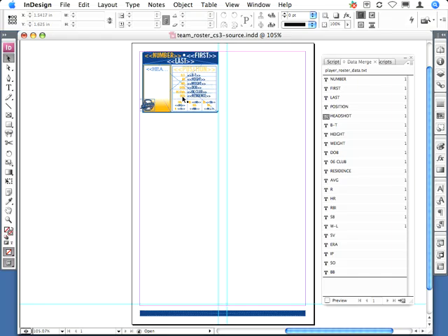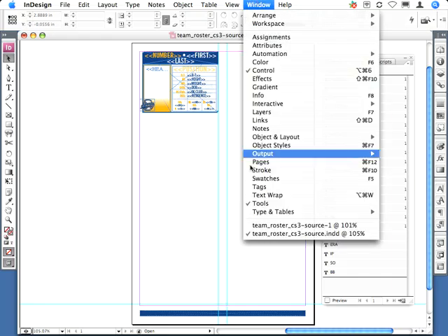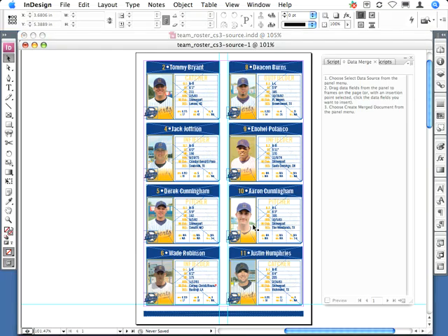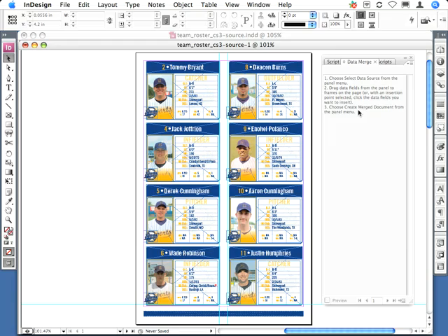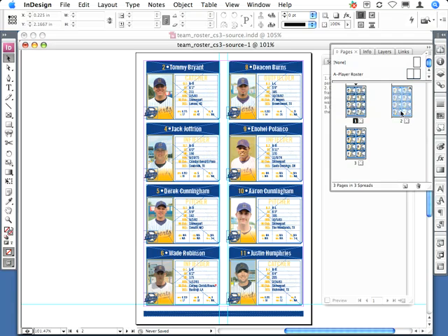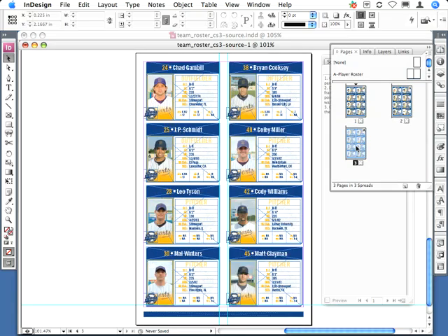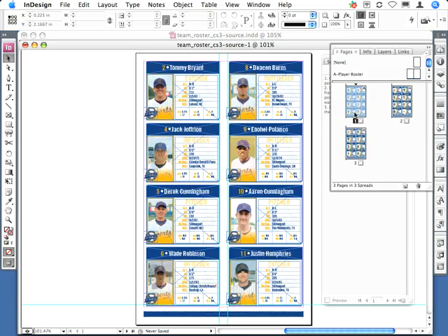Data Merge builds a new document for every merge operation, and you can see that the default state of the Data Merge panel is what we see in this new document, which has no relationship to the data file anymore. Only the original document does. And this document has 3 pages with 8 players on each, which is all 24 players from the data source file. Back on page 1, I want to take a look at the entry for Wade Robinson down here.